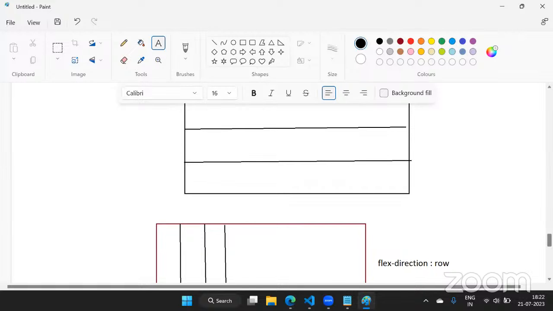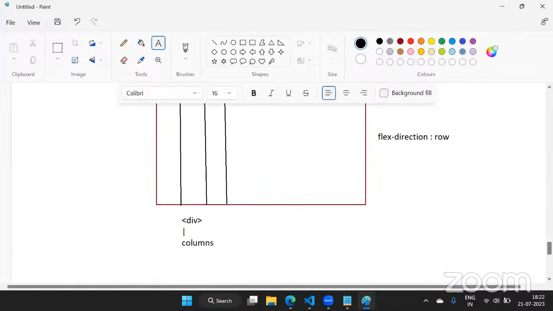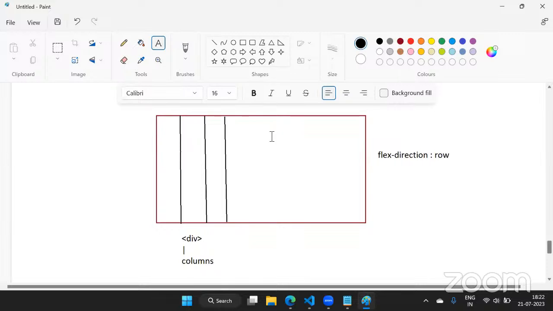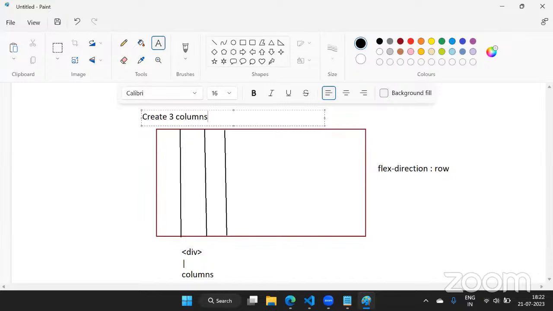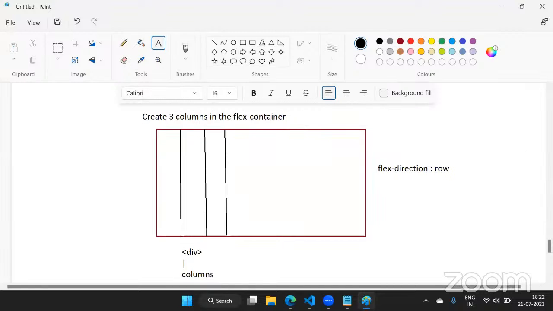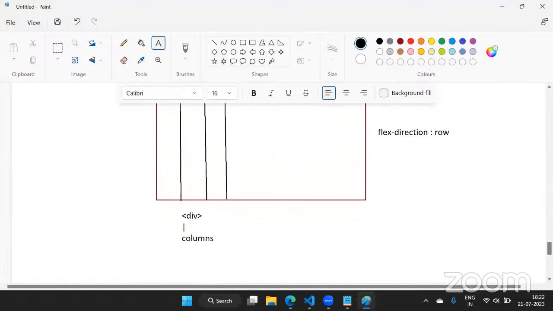So here, first we are learning how to create columns. Create 3 columns in the Flex container. How to create 3 columns in the Flex container? To create every column, we take one more div element.